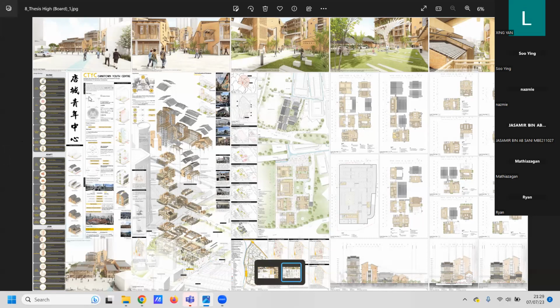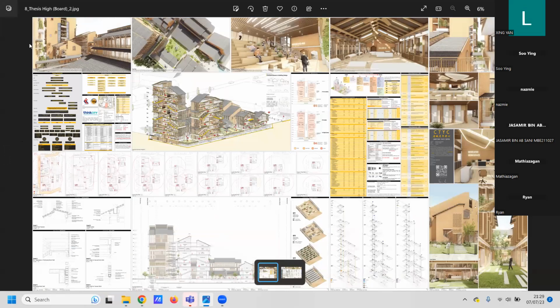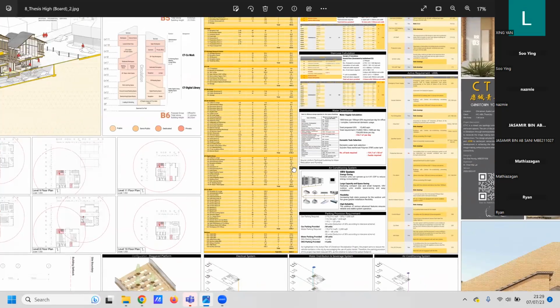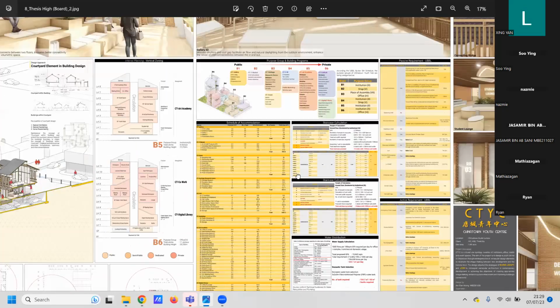And the introduction, exploded isometric, and then after that you look at how they bring you through all the perspectives throughout the entire site, exploded isometric, and then your thesis statement and your concept, your aim and everything, all the requirements, special details, and the schedule of accommodation.